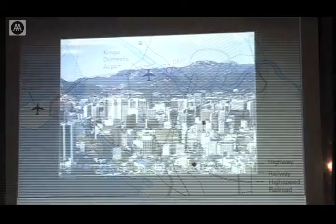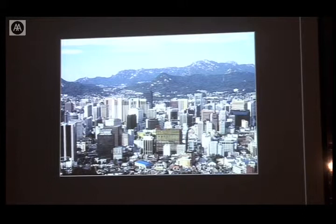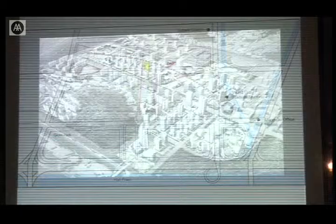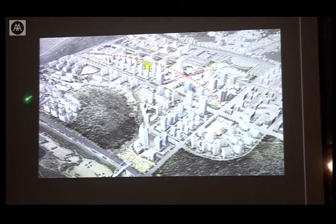When we came to Seoul, as you'll be familiar with, with many Asian cities, it was a very heterogeneous condition compared to what we are used to in Germany, to say the least. We had inherited a kind of master plan next to the World Cup Stadium. These are landfill parks over here, the Han River down here. Our first glance was at this generic corporate master plan, and here's your site, and it's adjacent to some kind of park.